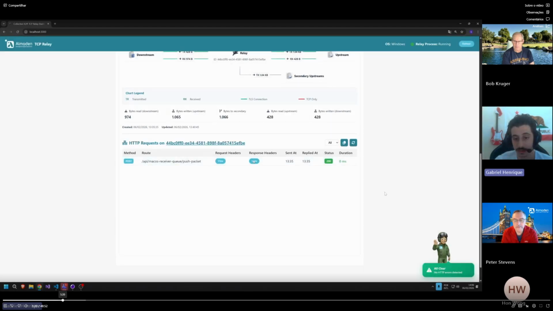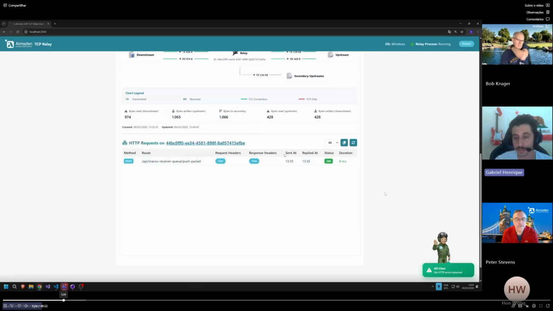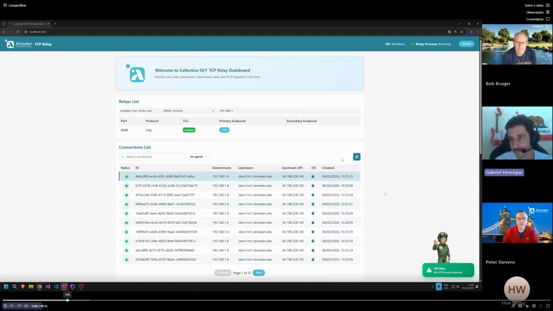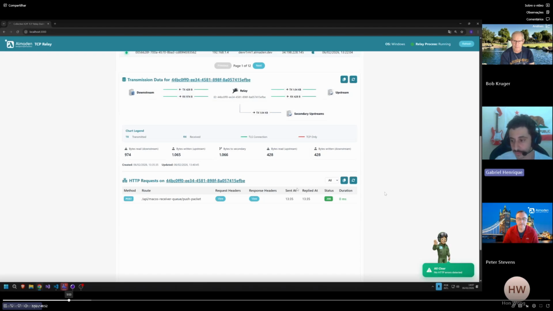Here we can also see the response headers, the exact moment when the request was sent, the exact moment when the HTTP request was replied to, the HTTP status, and the HTTP request duration. Basically that's it. It's pretty simple, but I think it's very useful.